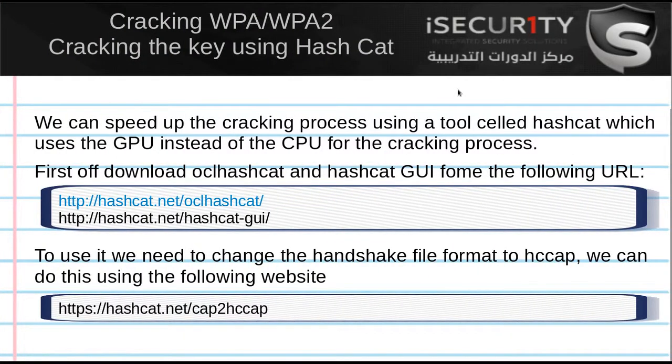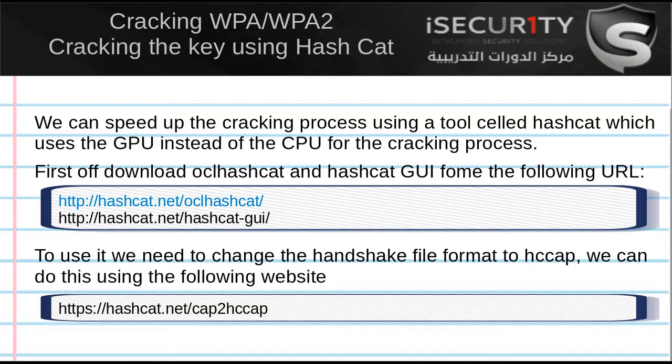Now, we've talked about three different methods of cracking the WPA key. There are a lot of other methods to do that. There are also online services where you can just upload your handshake file, and they have huge word lists and supercomputers that will try to crack your password by running those huge word lists against your handshake file.